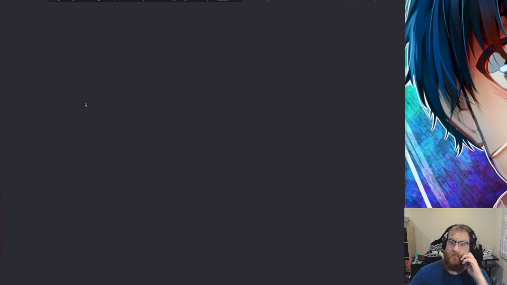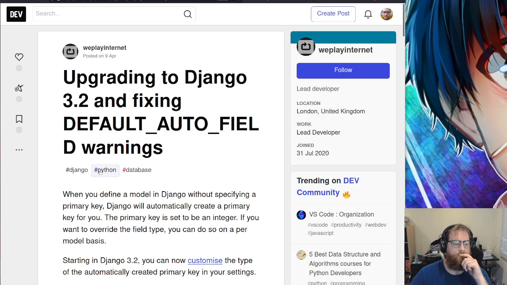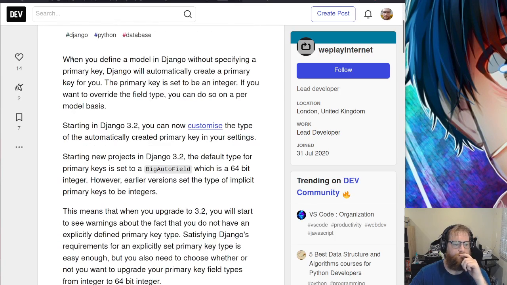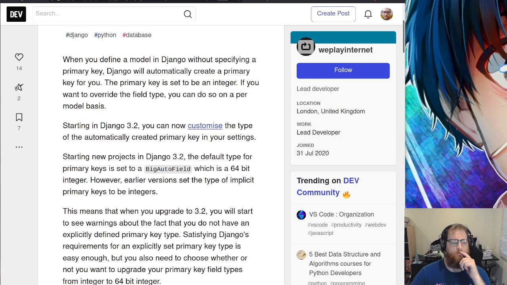It's probably going to be like literally just do this. Starting with the editor, you can now customize the type of one.